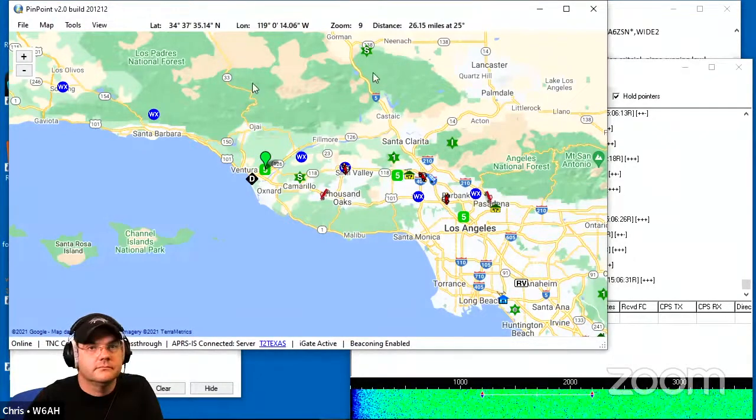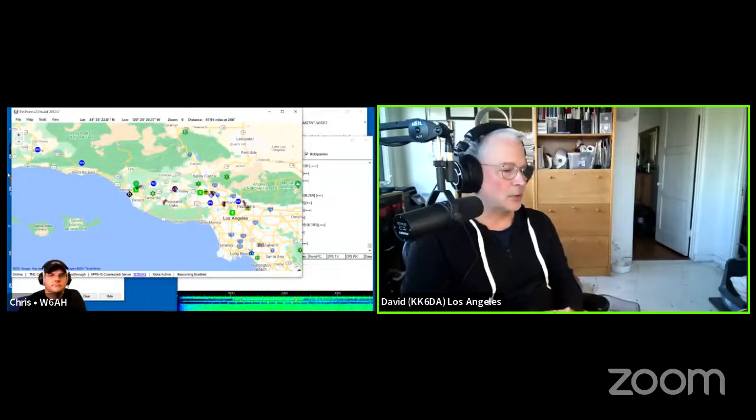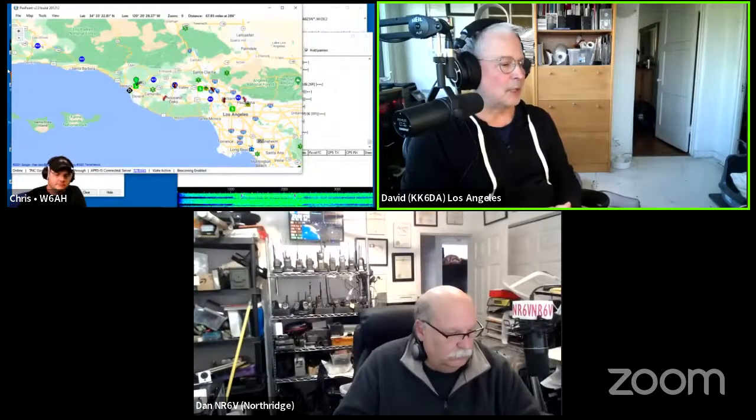Not everybody's going to have this much APRS traffic in their area. It is highly used in Los Angeles. What we're not seeing are all of the ships in Long Beach that use APRS. If you let it populate during the day, Chris, as you know, you just see dozens. And many of them have been stuck there for some time. Hopefully they're unloading their goods now. It's freeing up a little bit.